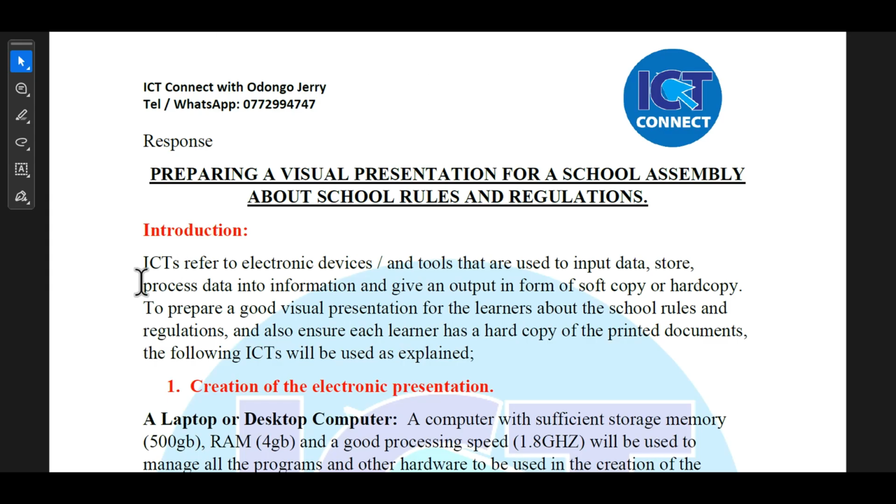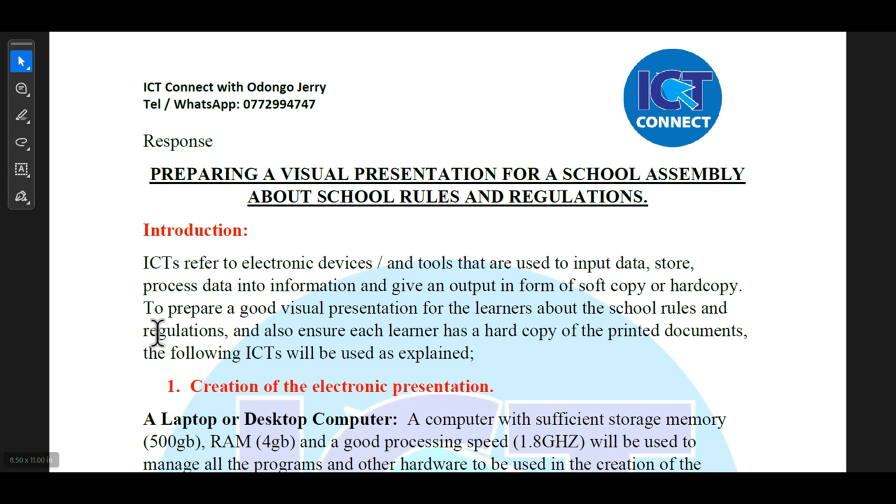So this is how we started our introduction. Your introduction can be different as long as it is focused and relevant to the item. So let's go ahead and read. I.C.Ts refer to electronic devices and I.C.T tools that are used to input data, store, process data into information, and give an output in form of either soft copy or hard copy.